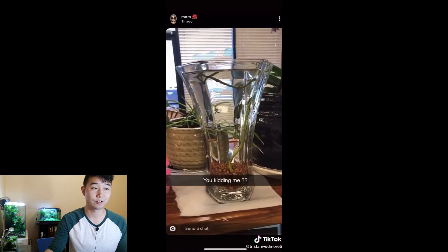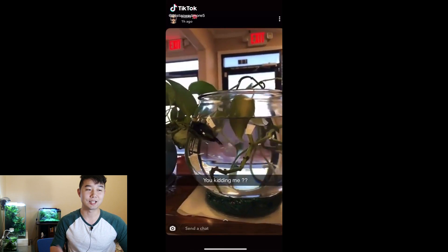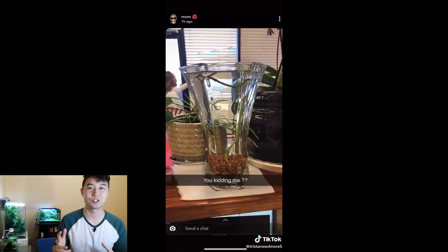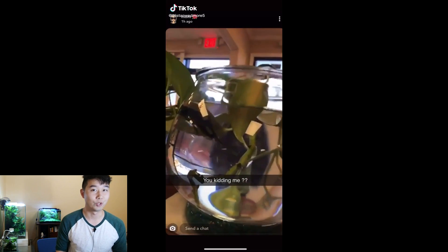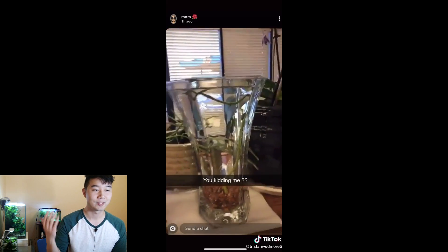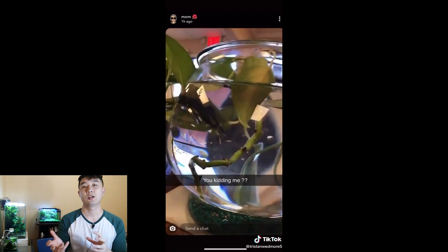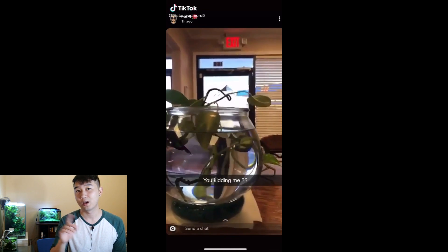Really bad small tanks everywhere. This place was filled with little tiny vases as fish tanks, which should never be the case. Also maybe less well-known to people who put betta fish into small containers: betta fish really love to just jump out of the water. They can jump really, really high for a fish. What most people usually do with a fish tank that doesn't have a lid is stock it with floating plants like duckweed or frogbit, and that really inhibits the fish from jumping. Always put floating plants on top of fish tanks with no lids if you have fish that will jump — and betta fish are one of them.